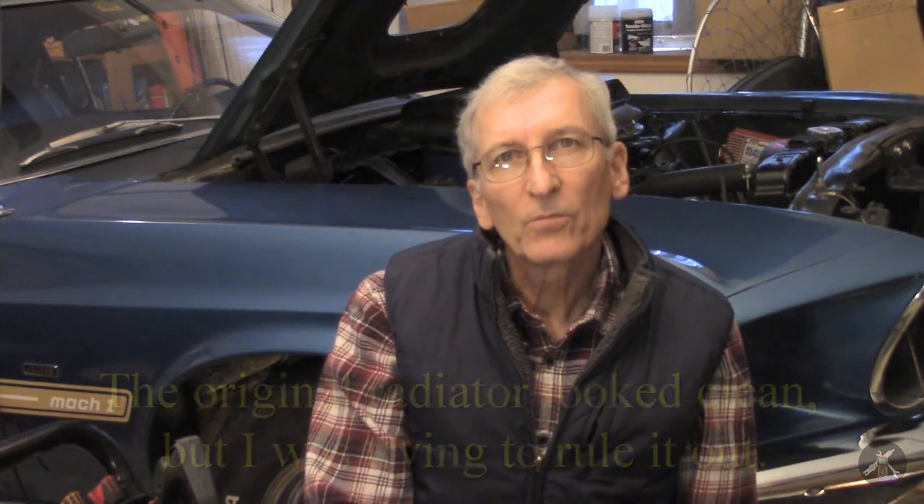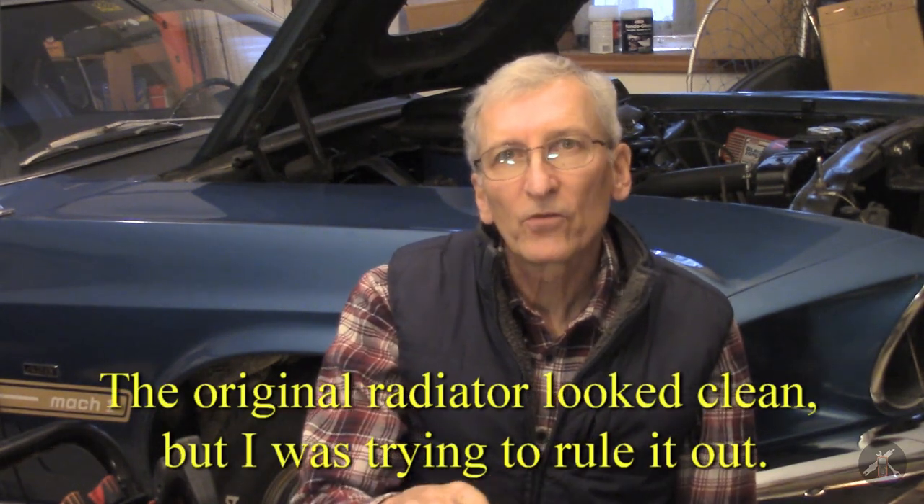This car, when I bought it, had a rebuilt engine in it. Every two or three years I'd drain the coolant and flush. But after 20-plus years, I was having trouble with cooling. It really got complicated because I even replaced the radiator and got a bad design radiator that made the situation worse. I got to the point where, after 20 or 25 years, the car started to want to run hot.